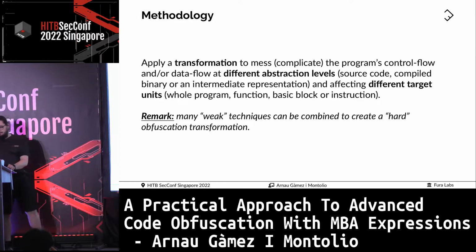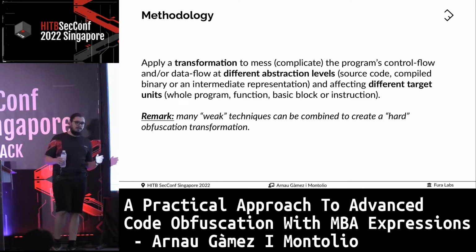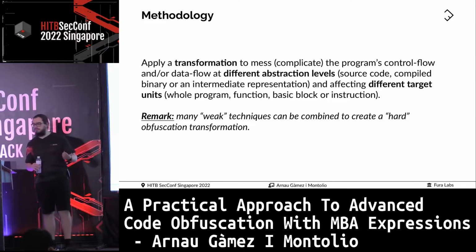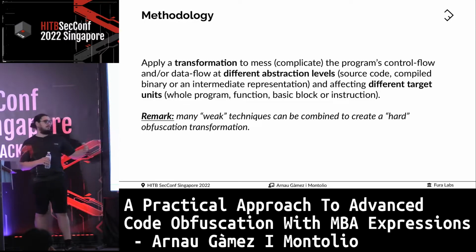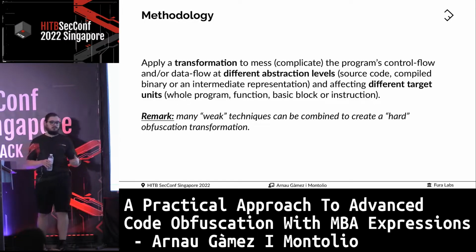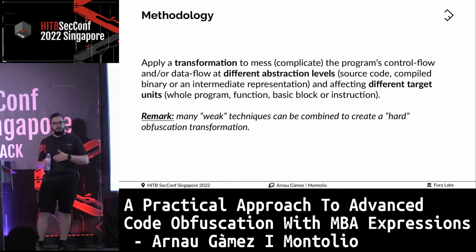So just a quick remark here, there are a lot of obfuscation techniques, okay? A lot of them. You can come up with something new that might be a new obfuscation technique, okay? Or a combination of them. What I usually like to mention is that sometimes you read of some obfuscation techniques which you might think, well, okay, it's a clever trick, but it's not very hard to spot or even to revert it.